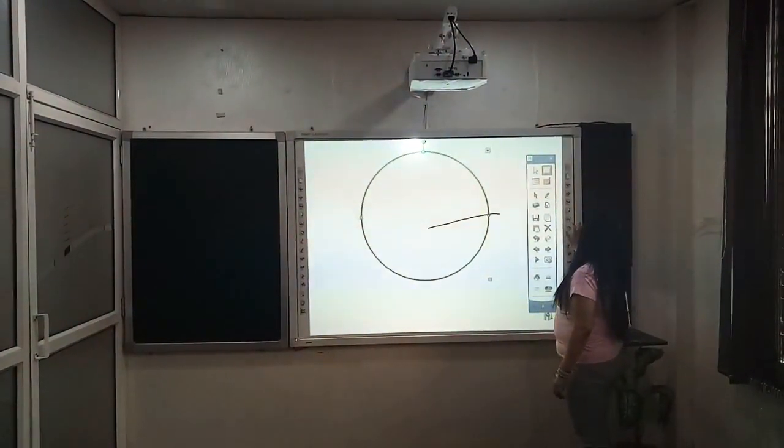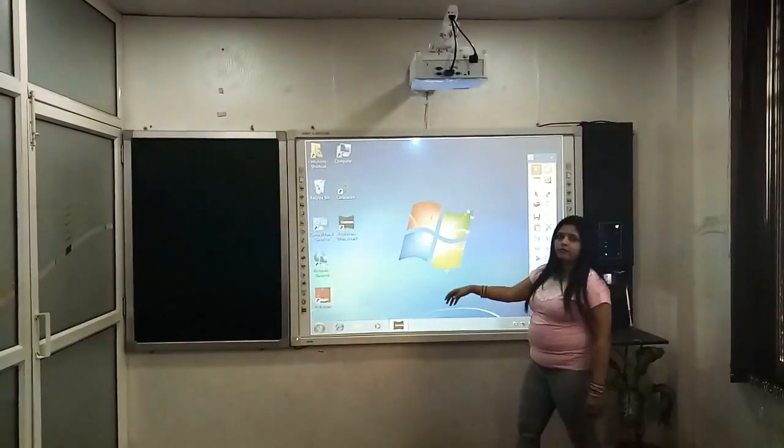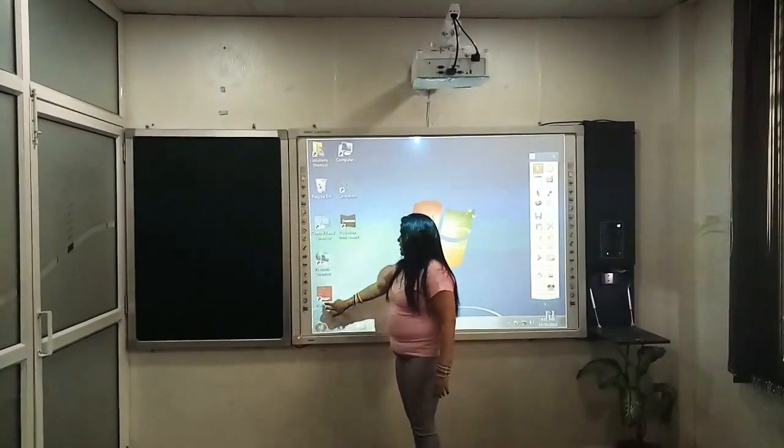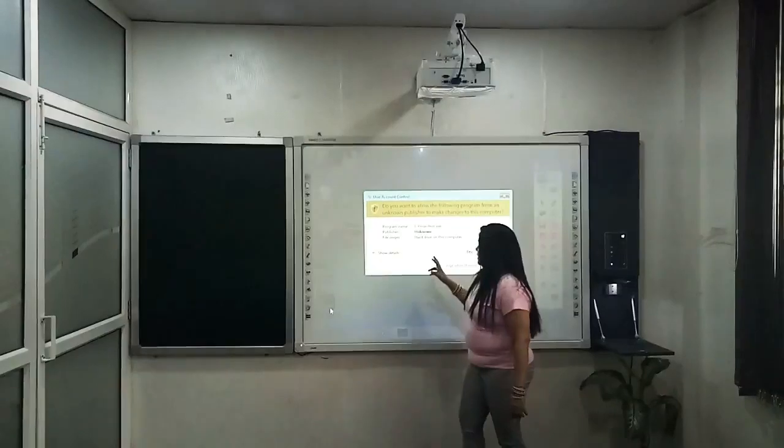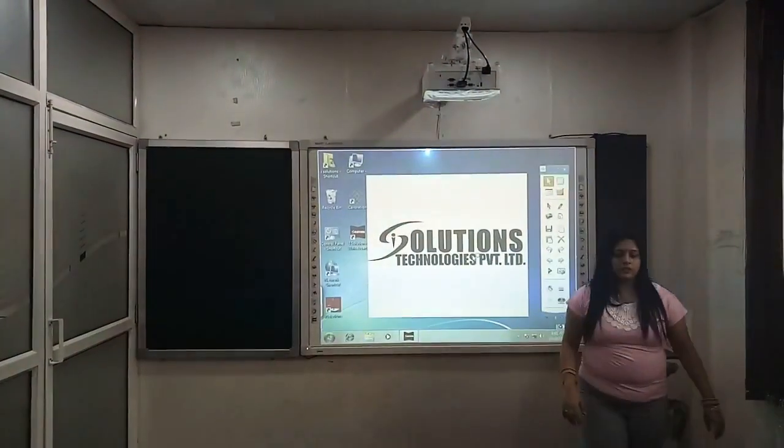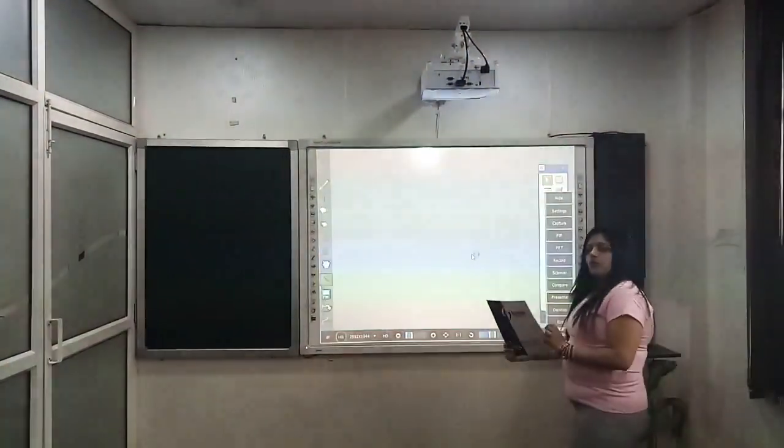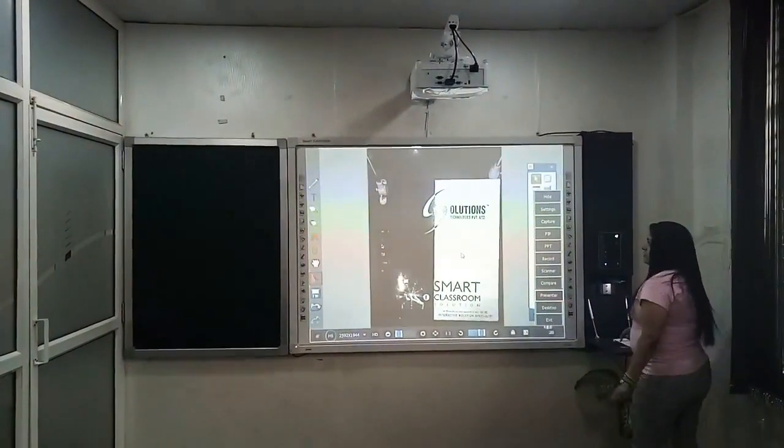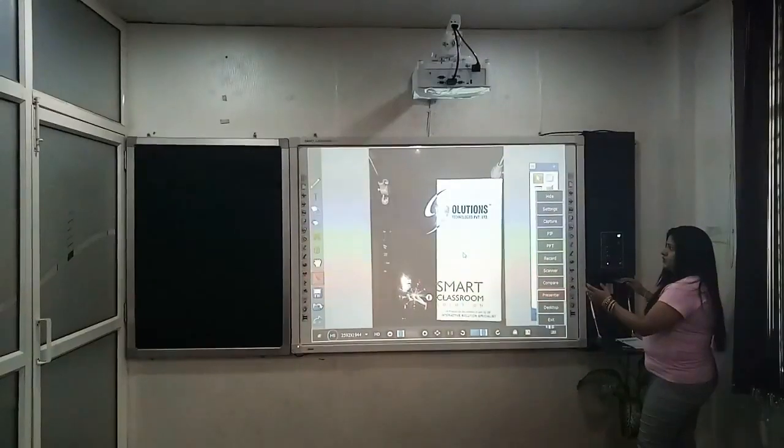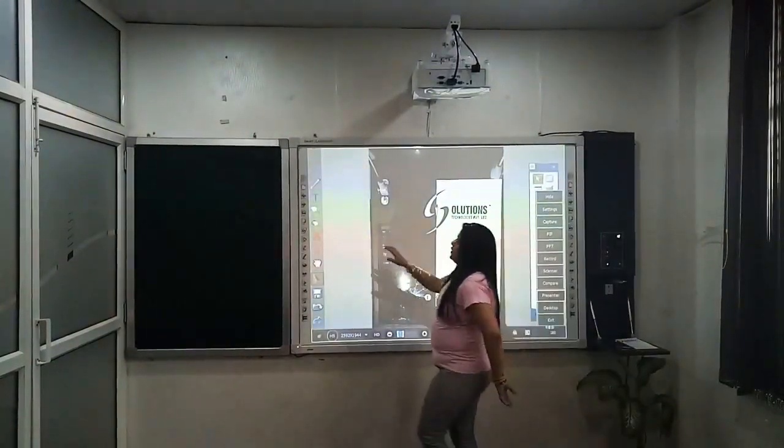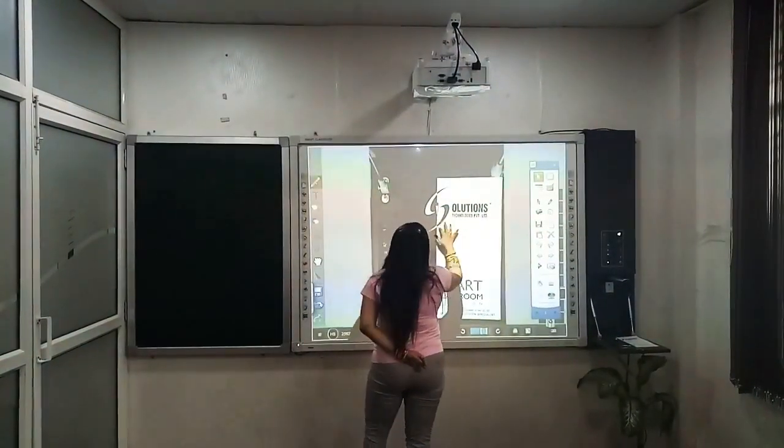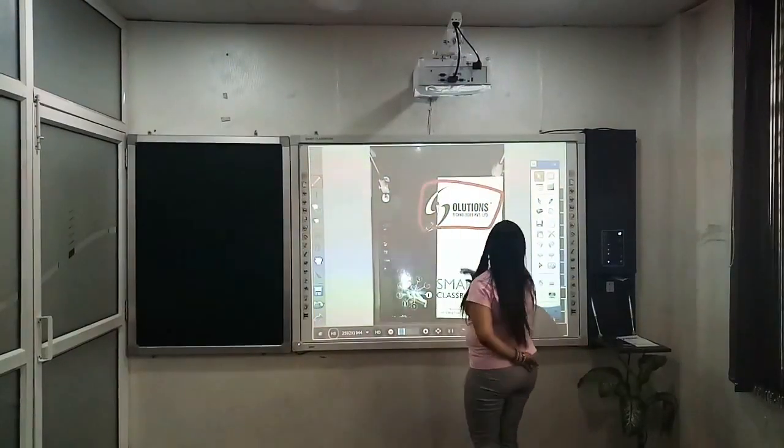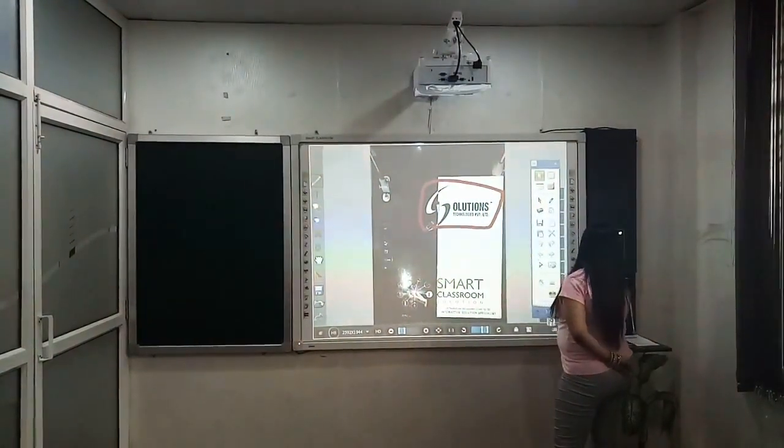Now, I want to go to my desktop to show some of the image I have placed. Like I want to show a book. I don't have to close the software. I just have to open it and show the book I have taken to the students for the visibility feature. Like there is a light controller. In this way. And you can write over your book to show something you want to teach to the students.